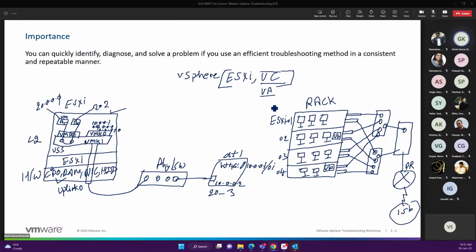When we use the term virtual appliance, what does it mean, guys? It comes ready-made with all required hardware. Yes. So it comes as a ready-made virtual machine.